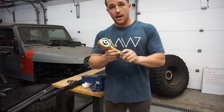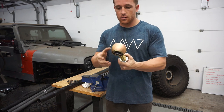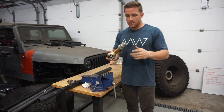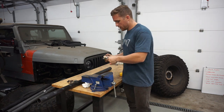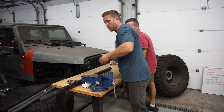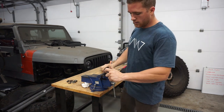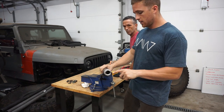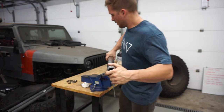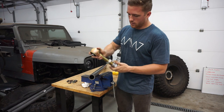These Enduro joints are badass and they're rebuildable. Five or ten years from now, however long it takes for these to go bad or break, you can just take this completely apart — there's a little C-clip right here, take it out, and you can replace everything inside, which is really cool. We're going to be using these all in the rear and in the front. There's left hand and right hand, so you've got to make sure you get that right. We want a right hand thread on one and a left hand thread on the other, so when you adjust it, you can turn them in and out. We can bevel this edge and then put a nice weld around there. It matches the same diameter as this piece of DOM, so this is the one that's going to go on the link — you turn the link in and it goes inside there, and then you're done.